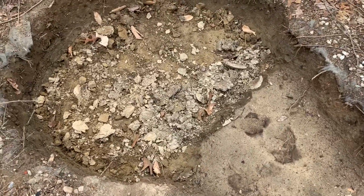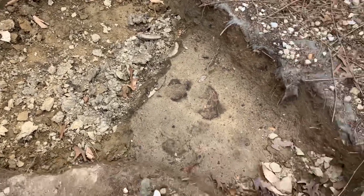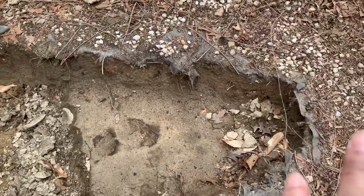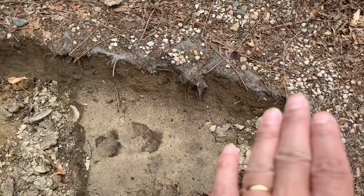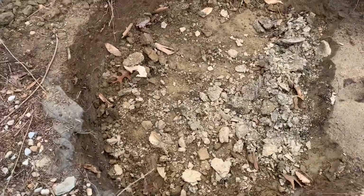This is the second time working on this, the pond. See? I made it like a slope so you can go down, and this part right here is gonna be deep for the freeze or whatever.